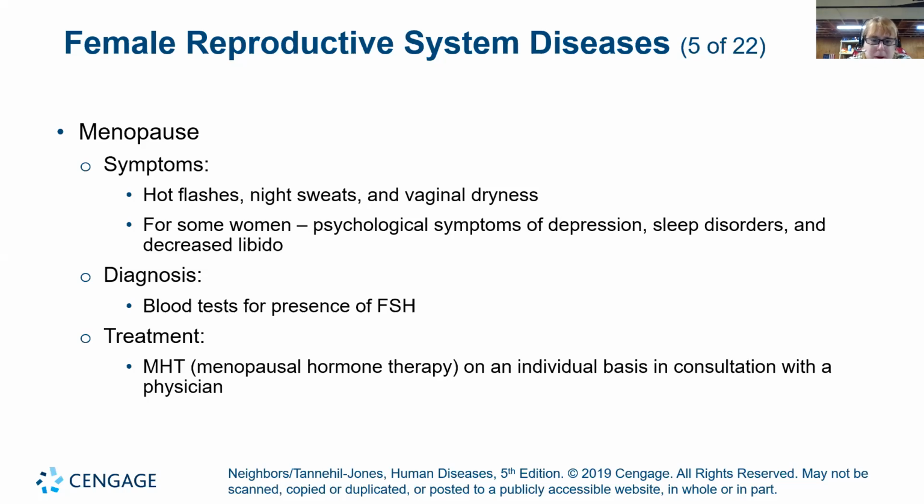So treatment for menopause has varied greatly over the years. MHT, or menopausal hormone therapy, used to be very widely prescribed, and then they found that it may be adding to the cause of breast cancer. So they are very careful with prescribing this now. They will do a strict history, and if anyone in your family has had breast cancer, they won't prescribe you menopausal hormone replacement therapy.